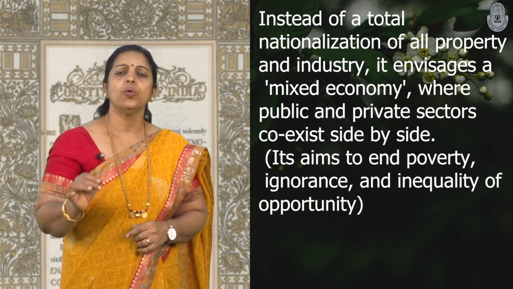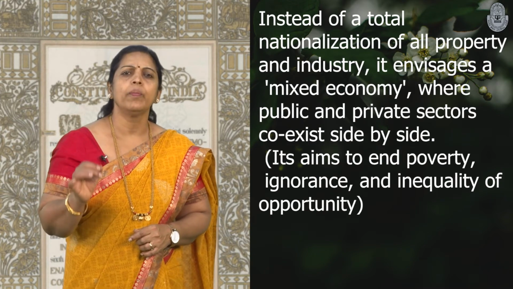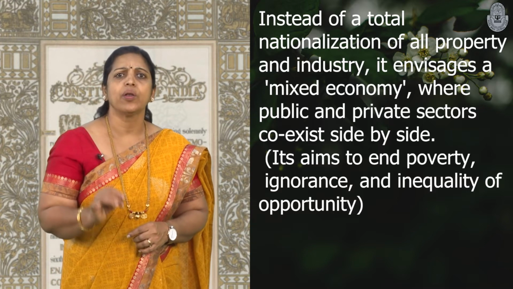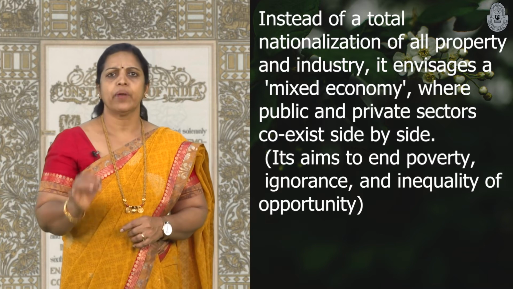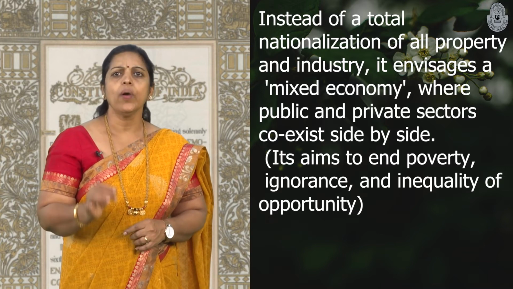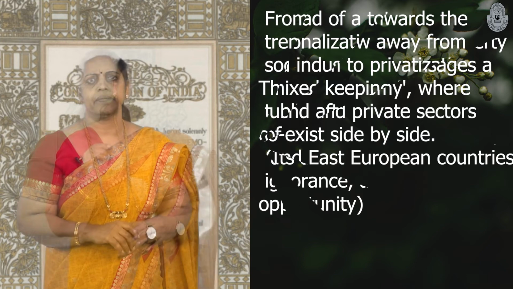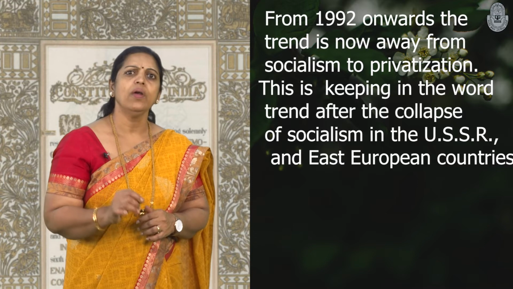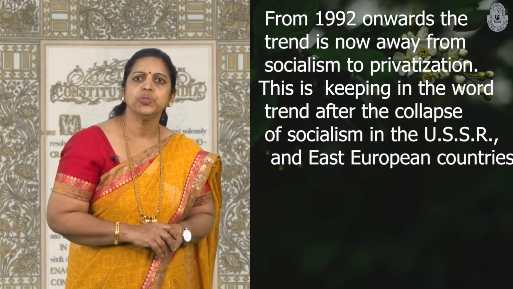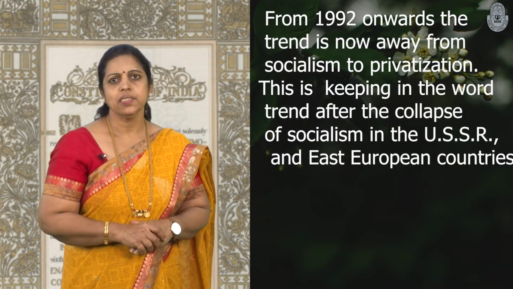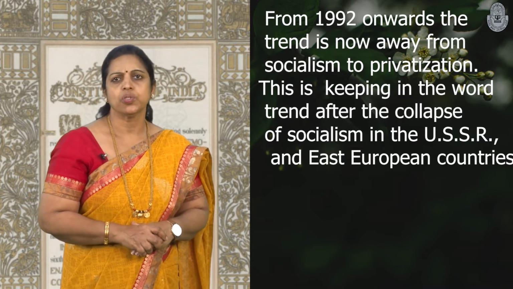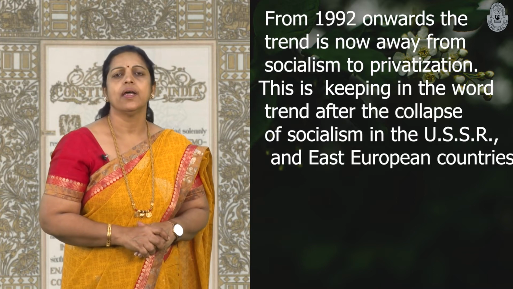Instead of a total nationalization of all property and industry, it envisages a mixed economy where public and private sectors coexist side by side. From 1992 onwards, the trend is now away from socialism to privatization. This is keeping in line with the world trend after the collapse of socialism in the USSR and East European countries.